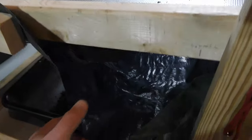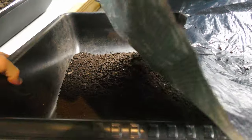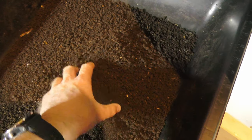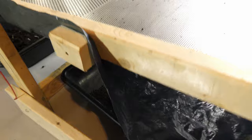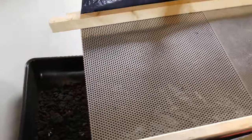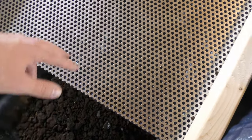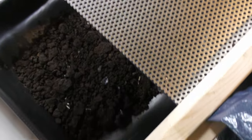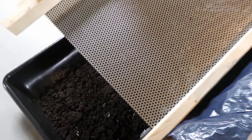Underneath the screen I have a tarp, and there is a hole in the tarp that empties out into a bin down below. This is what I currently have in the bin from the first screenings - looks like pretty decent material, nice and light and airy with small pieces. At the end of the screen, material just falls right off and comes into a tray. These are the big chunks and hopefully worms that don't get caught in the screen and go all the way down to the end. I'm not running it that quickly so nothing is shooting off.